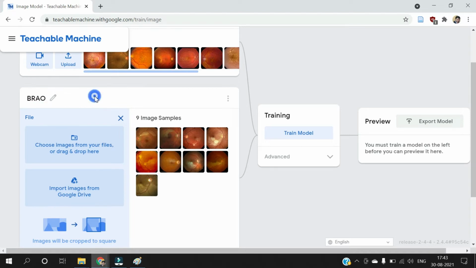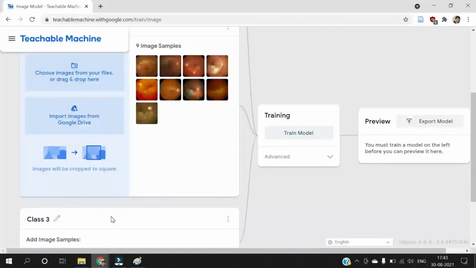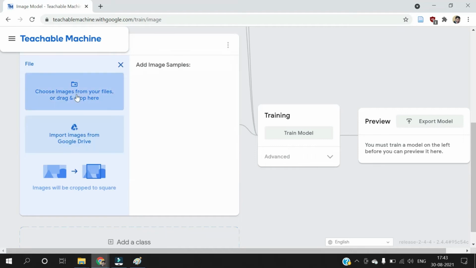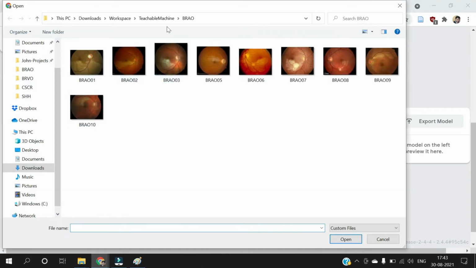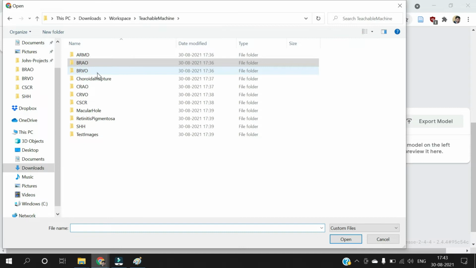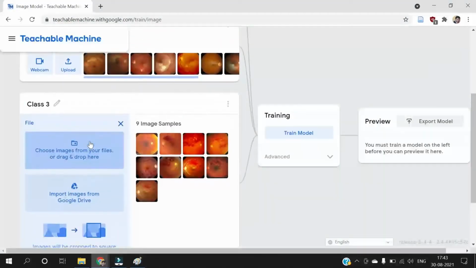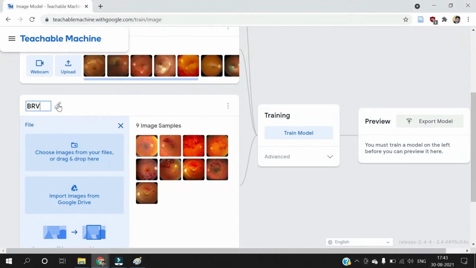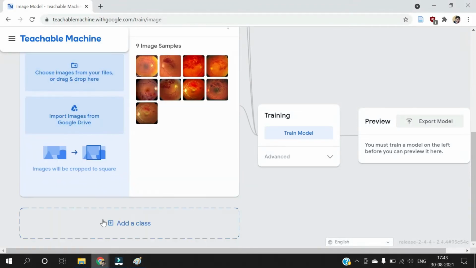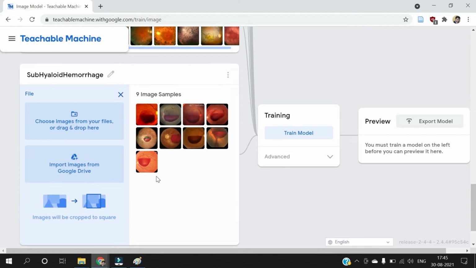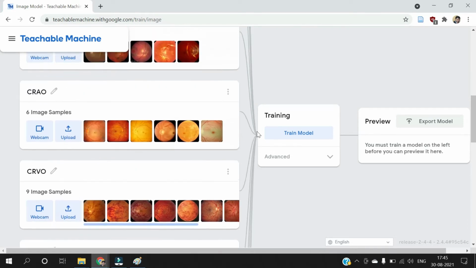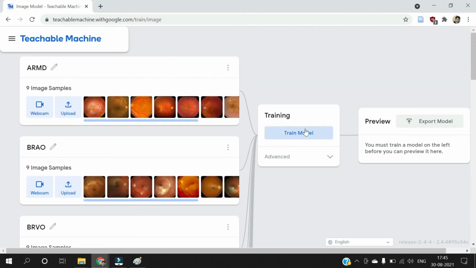Once that is done, I continue in the same way and add a class for the other image categories. So now I am going to insert the next one, which is a BRVO folder, and once that is entered, I name the class as BRVO, and so on. A few minutes later. Now I have completed subhyaloid hemorrhage, retinitis pigmentosa, macular hole, and other classes.